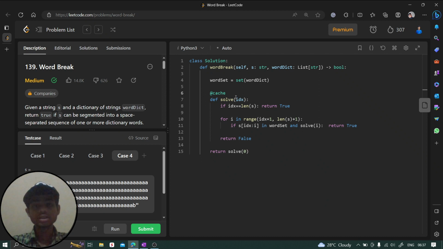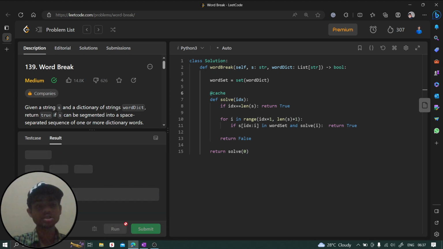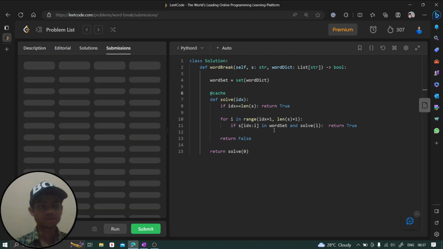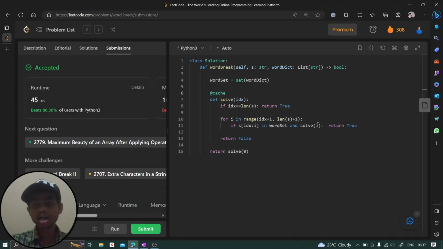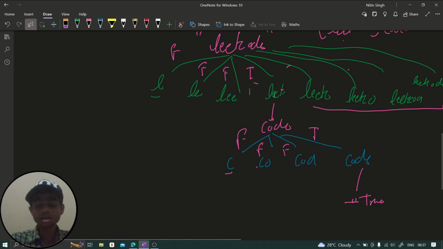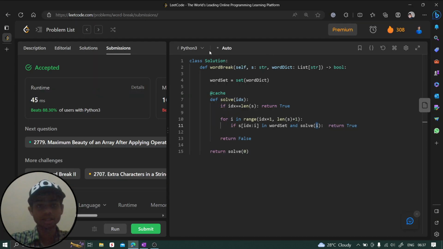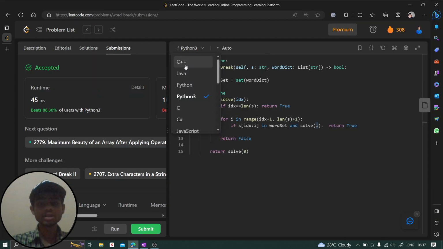But in C++, Java, and JavaScript, we are not going to use a cache. We are going to use a hash map. But here we can use it because we have the option. First of all, let's see whether it's working fine. You can see it's working fine now. Let's submit this code. You can see, guys, it got successfully submitted. Simple thing, guys: we just used i. Once lead is completed, we pass the fourth index, meaning check from the fourth to the last of the string. We are not passing the complete string. Now let's move to the next programming language, C++.